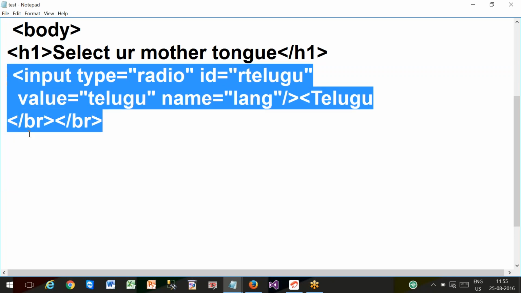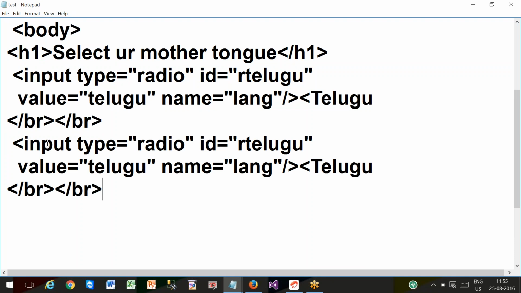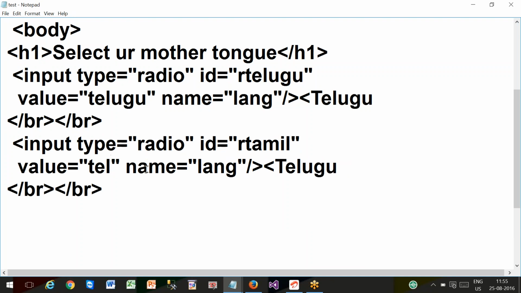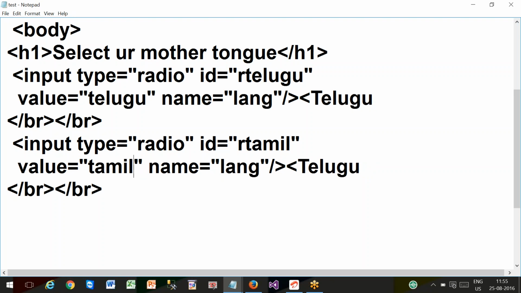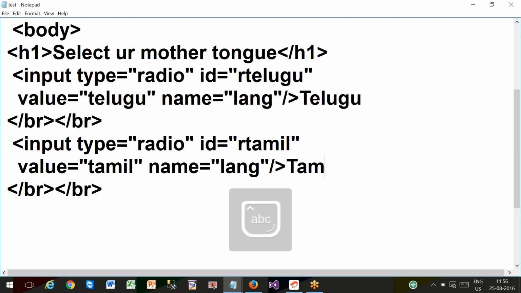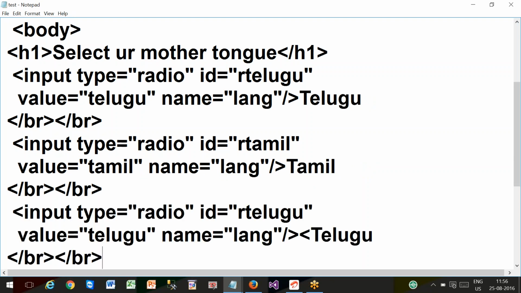Okay, fine. Second radio button. Radio, second language is I think Tamil. Here Tamil small. But here Tamil, I'm sorry, it's not required. Here Tamil caps. Break. And one more radio button.